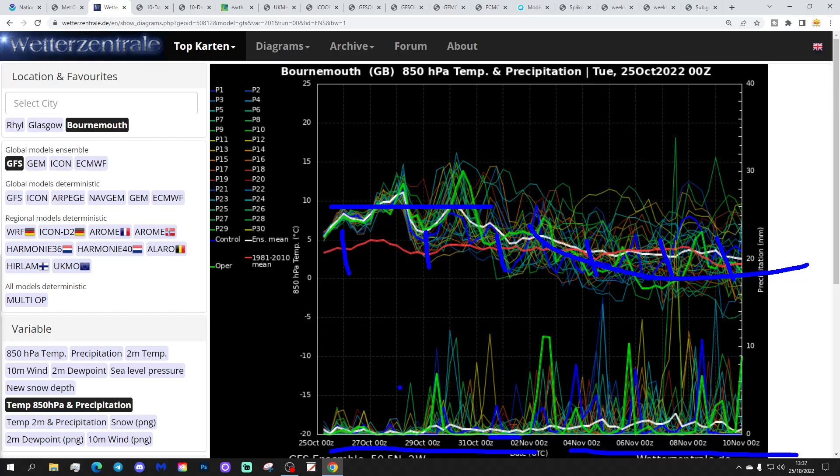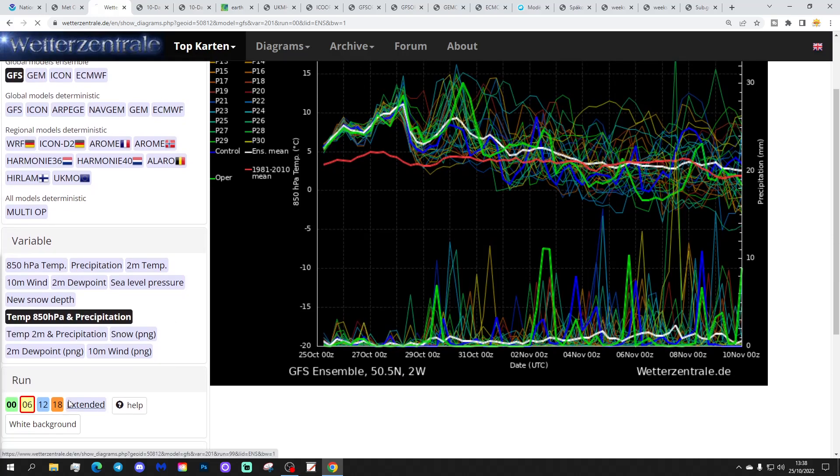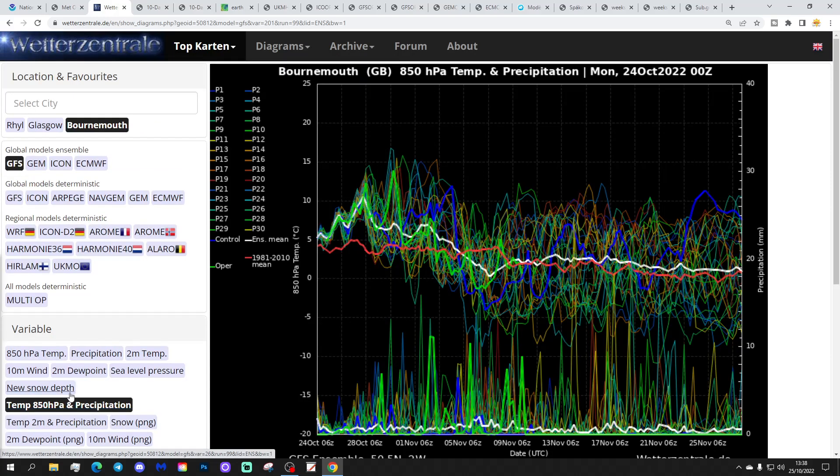Becoming more unsettled into November as well potentially. The next few days will have some precipitation spikes and showering conditions, but not overly wet. But once we get further on, the precipitation spikes are ramping up a little bit, especially through this period just here — it does look wetter as we go into the first week or so of November. Looking at the extended graph, it takes us to the latter stages of November. We're starting off really quite warm at the moment with above average temperatures.